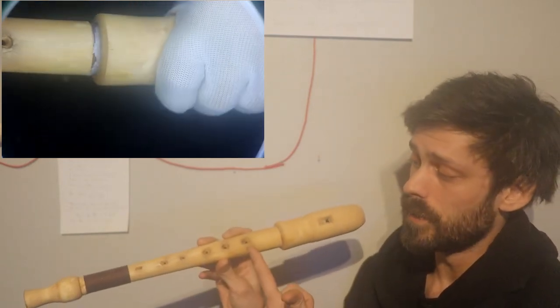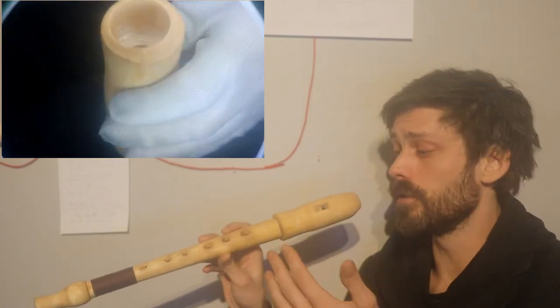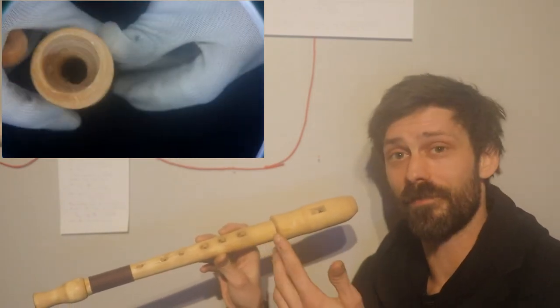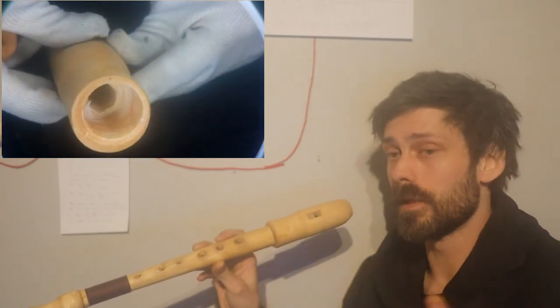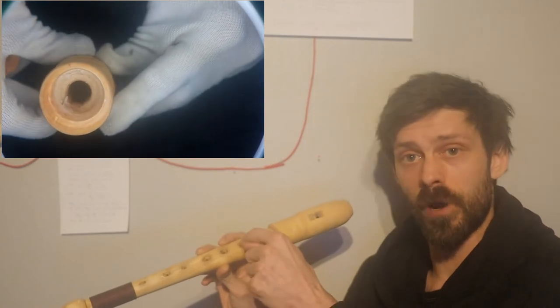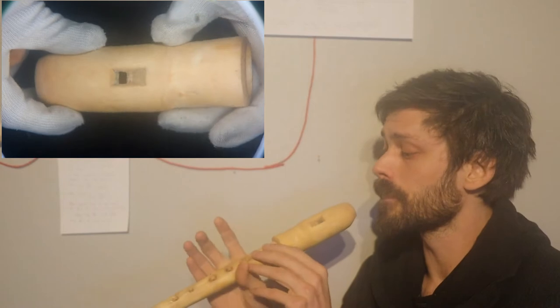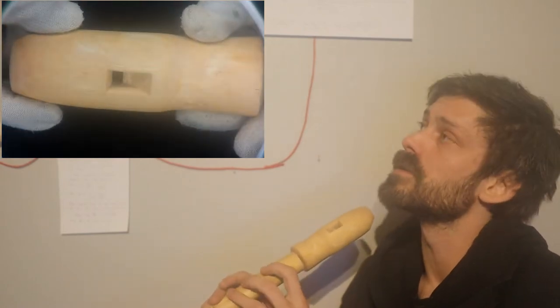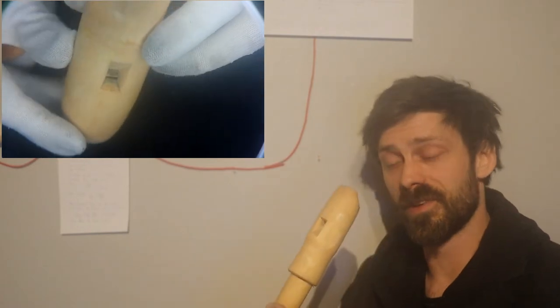I experimented with flared openings, and you can do a lot of tuning. What I've figured out since is that for recorders, they just drill a round hole and they widen it up from the inside. What is it called? We'll think about it. But a small demonstration.